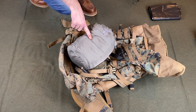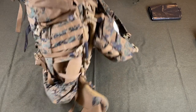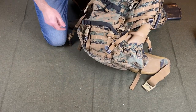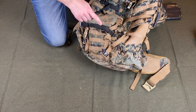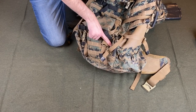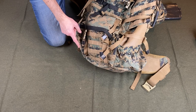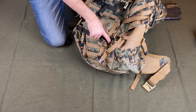With this being a waterproof stuff sack, I can take it and drop it right in the bottom of the bag. I don't need a sleeping bag quickly — I need it at the end of my day. It's the last thing I'm reaching for while on the move, so having the least convenient access works. Because it's in its own waterproof stuff sack, I don't need a waterproof pack itself or a waterproof pack cover. That's why I recommend splurging on a waterproof stuff sack for your sleeping bag.